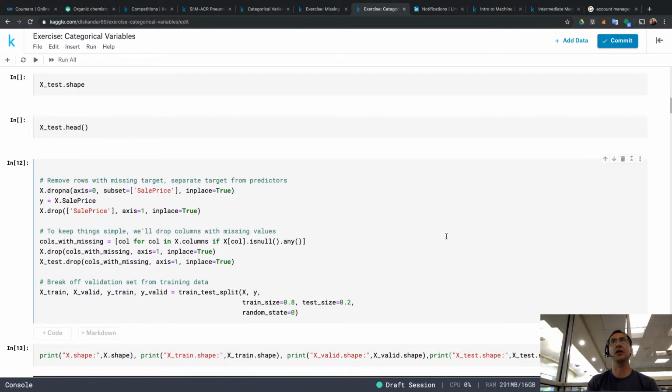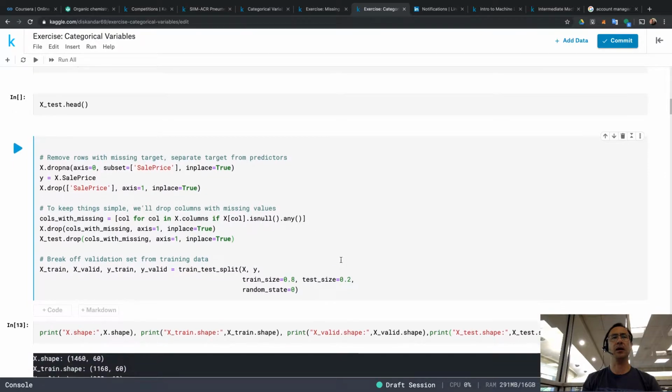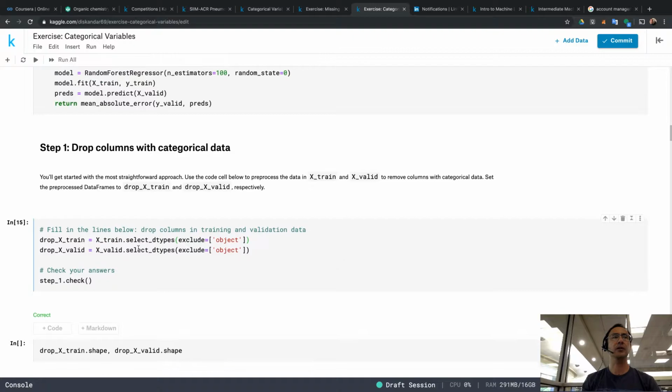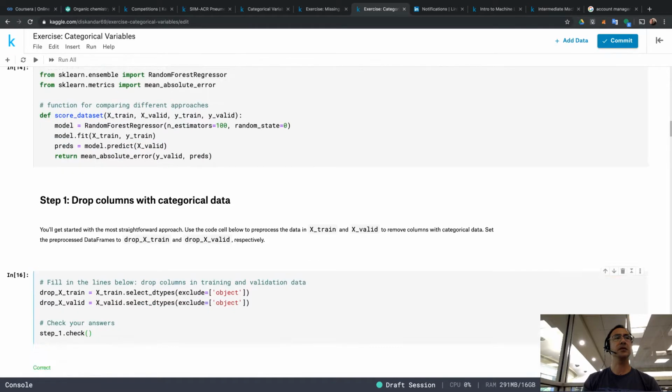After that, make sure any rows, any horizontal rows that have missing values, you drop, and you also drop any columns that have missing values, right? That's kind of obvious. But besides that, you're just gonna drop all of the categorical data, so you use basically this command, right? Okay.